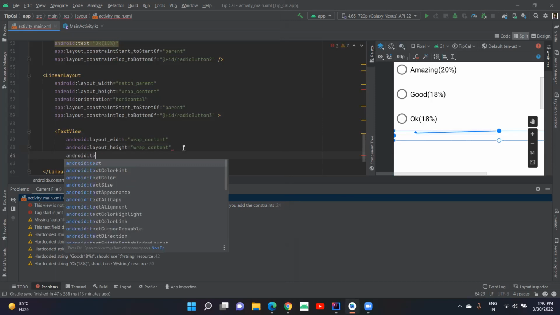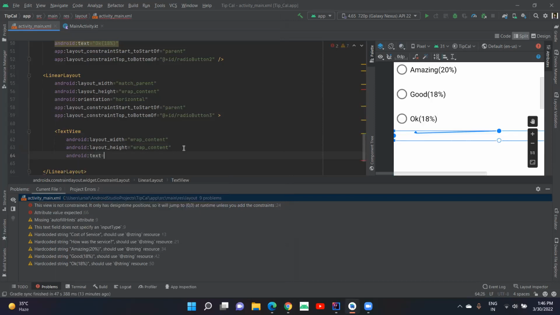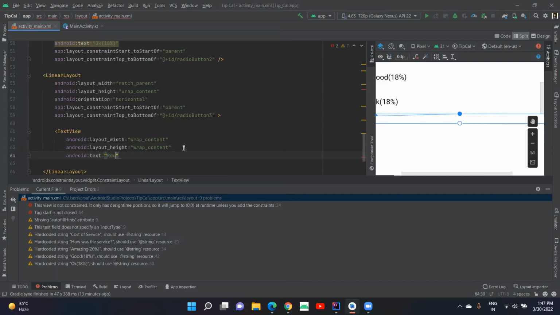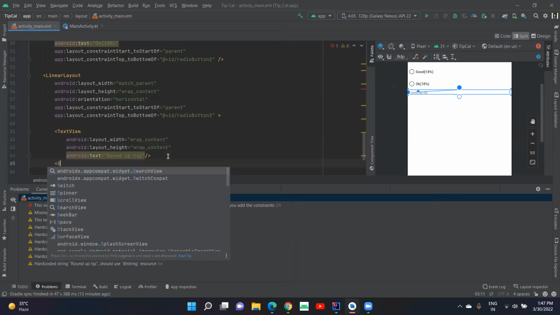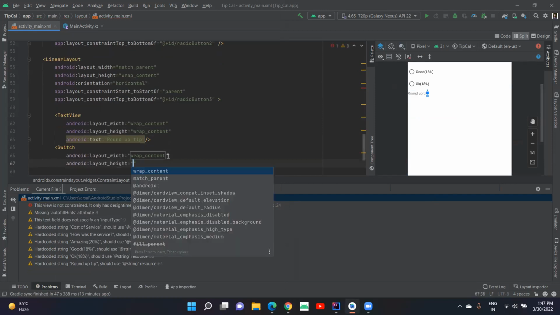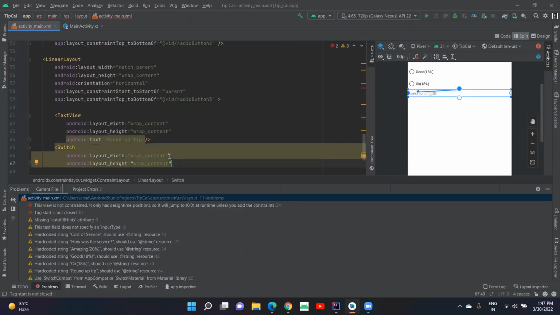Android text. And after this I will define a switch, that is also wrap content.